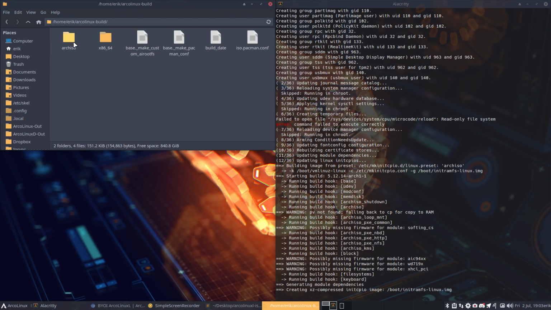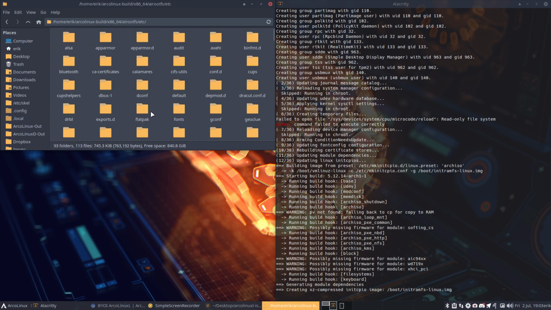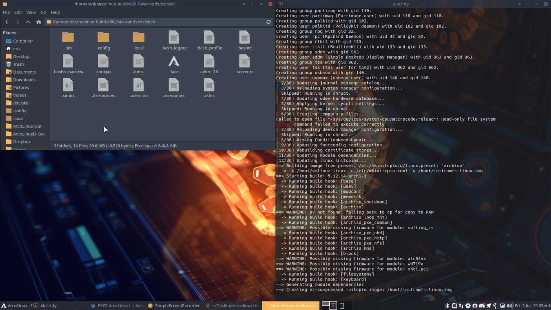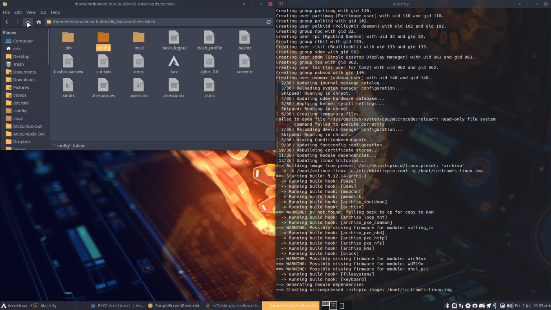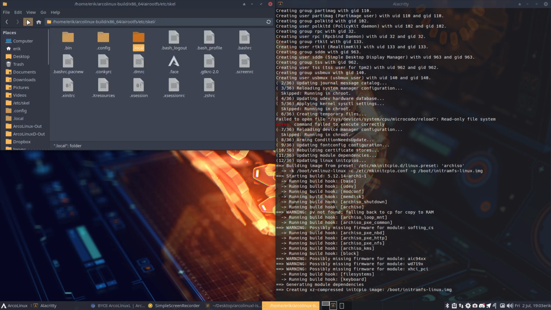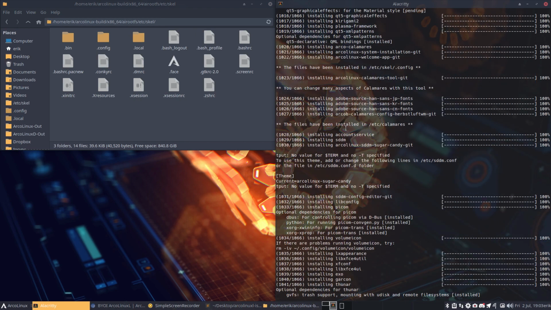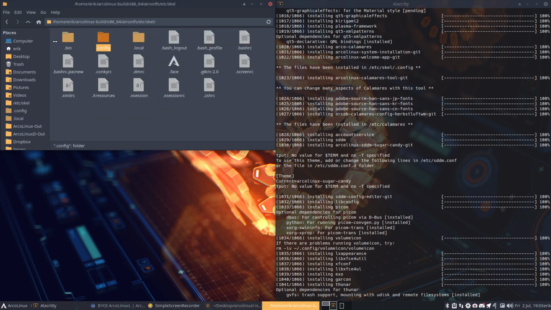So in the ArcoLinux build, Arch ISO, this is your future system. Nope, that's not. This is your future system. You'll have an etc, you have a skel, and the skel contains everything. Your mass dump of all of these things. So I guess it will not conflict at all. A bit surprised by that. Hey, if it works, it works.